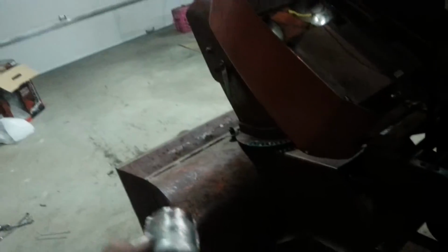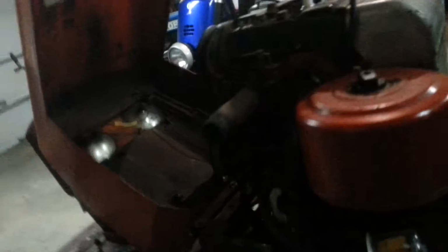Good afternoon, people. Here's an update for my muffler modification. Muffler fabrication, let's just say. I went out and got myself a pipe thread coupler to screw onto the pipe that comes out of the muffler. And I started with this.